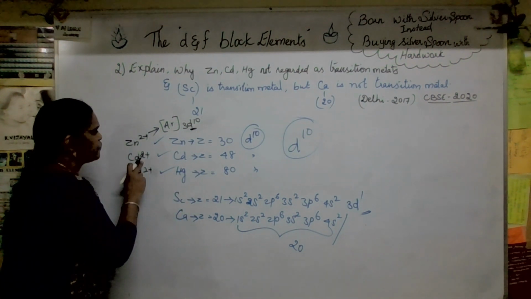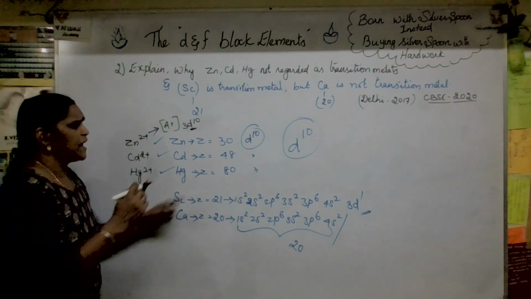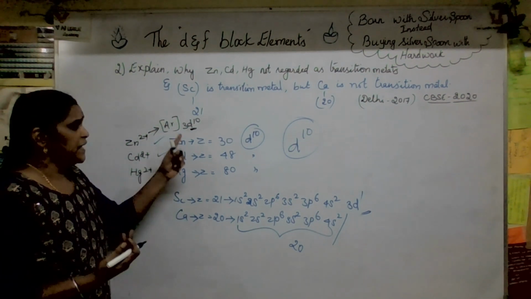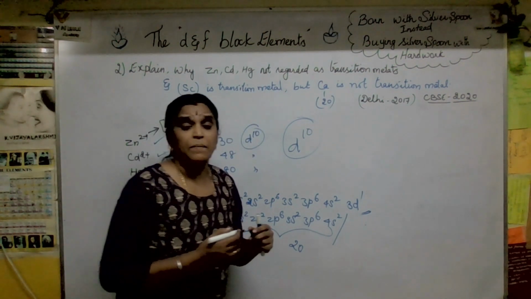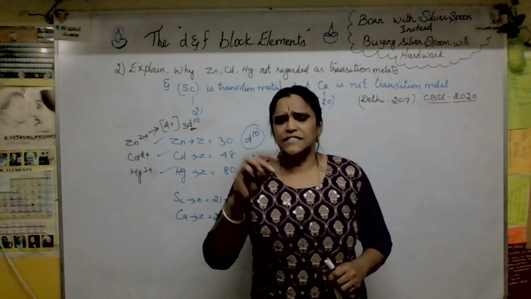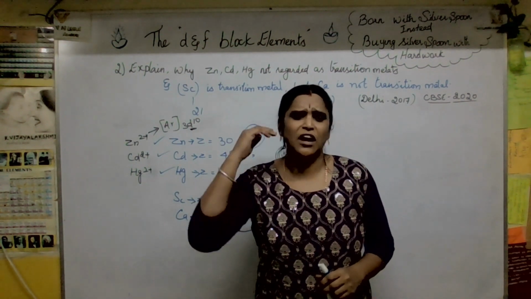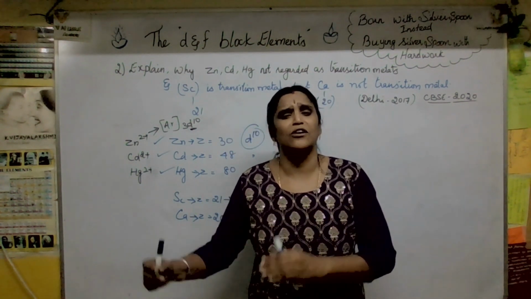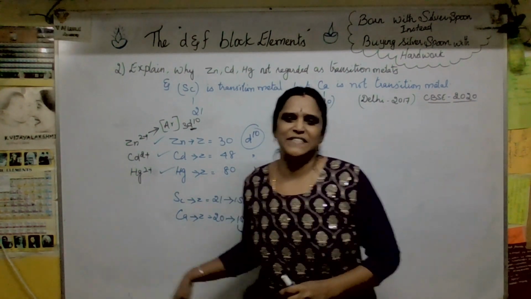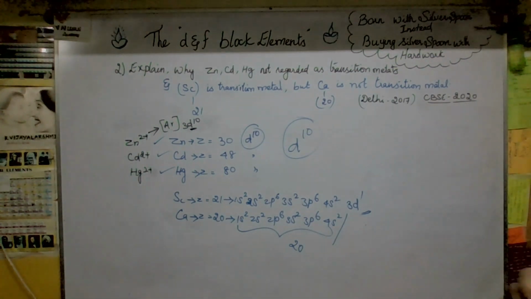Whereas if you are going for this electronic configuration, this is also the same. 2 electrons will be out, which means that will be completely filled. D orbital transition elements means it has to be incomplete, D1 to D9. Suppose your marks are out, meaning you are an outstanding student, you do not belong to that class, you are in the topper class. So in that way you please remember. Hope you are clear with that. Okay, we'll go for some other question.